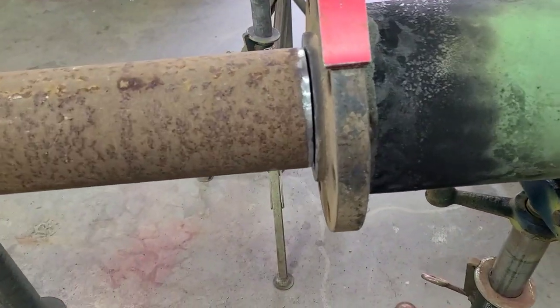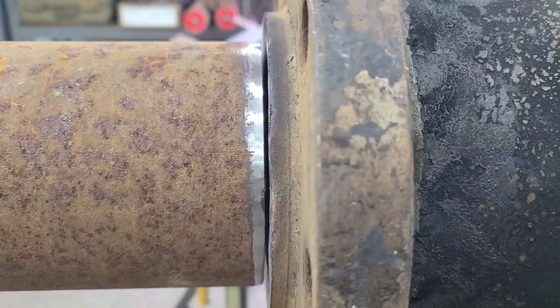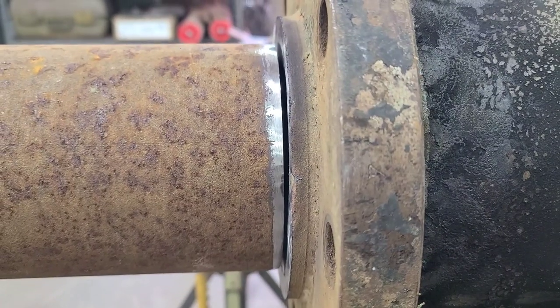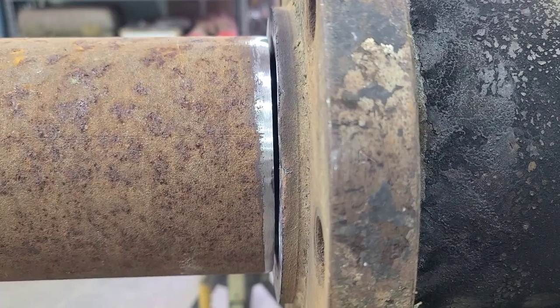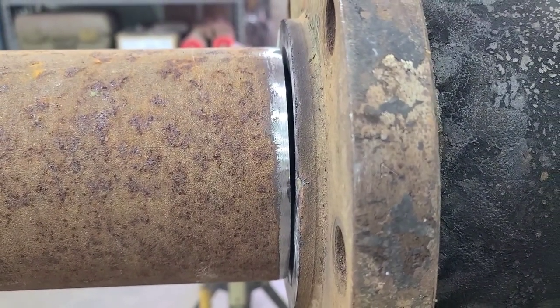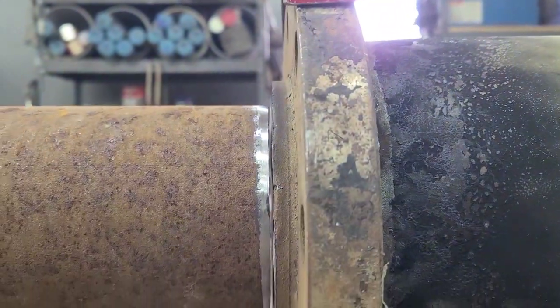So let's see how we look now. Those three little taps I just made have taken this gap from about a quarter of an inch down to probably 3/32. And what I said I wanted was 1/8. So I want a little more gap than this.